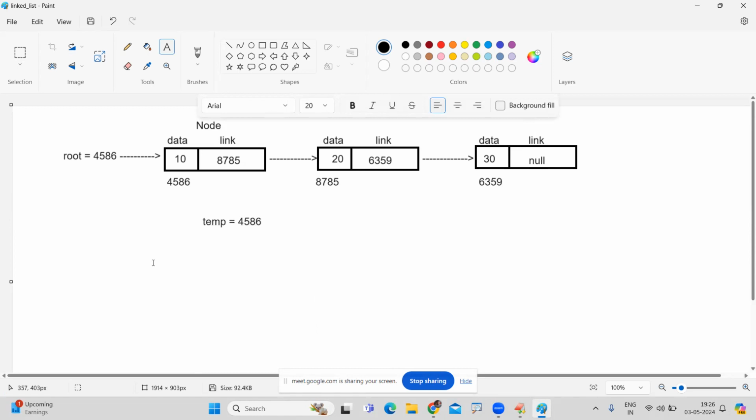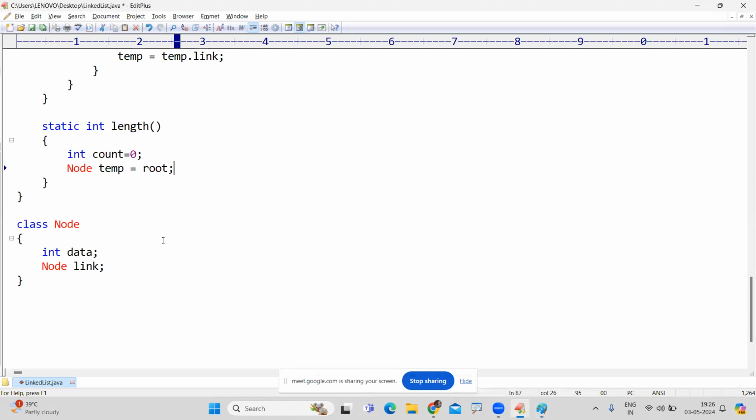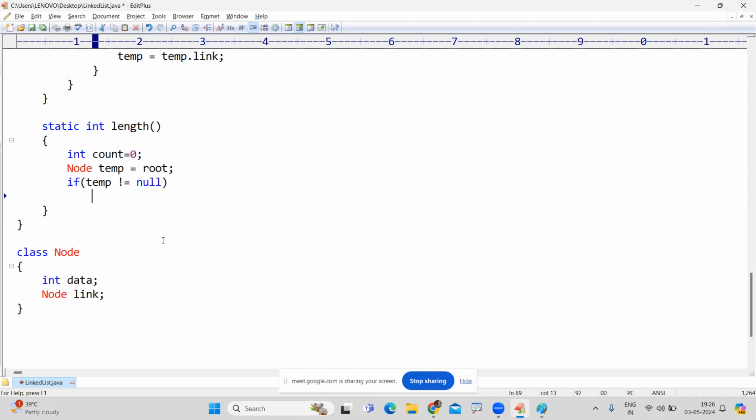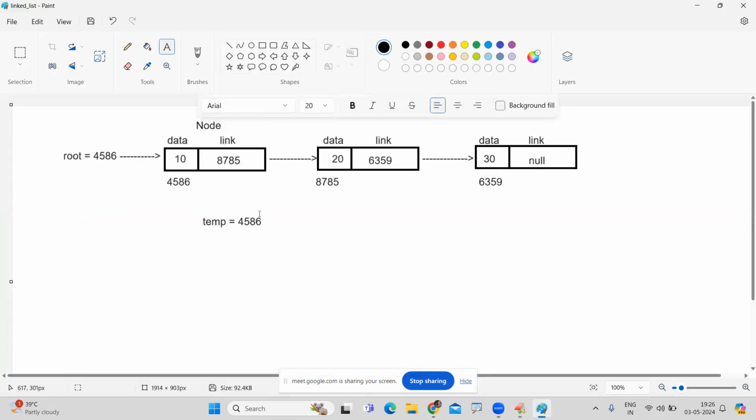Now we are checking if temp is not null. Nothing but yes, if node is present. If the temp value is not equal to null. If node is there, 4586, it's a node.